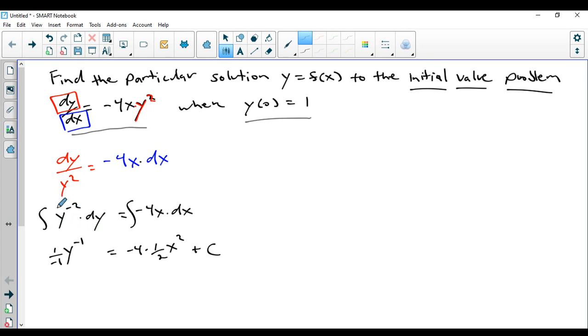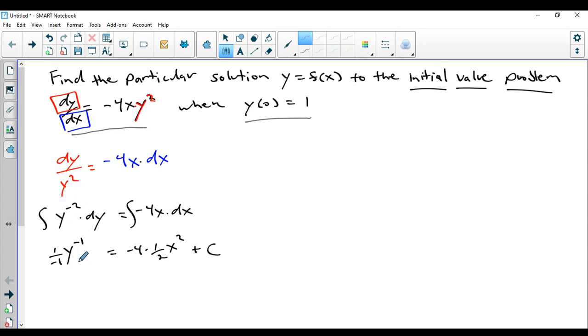All right, the other thing here too, I kind of did this seamlessly. You may have initially had this as 1 over y squared dy, and a common error would be to think that the antiderivative is ln of, but it's not, right? It's only when it's 1 over y would it be ln. So you don't have a choice here. You have to use the power rule.